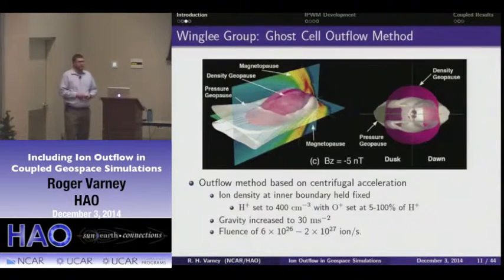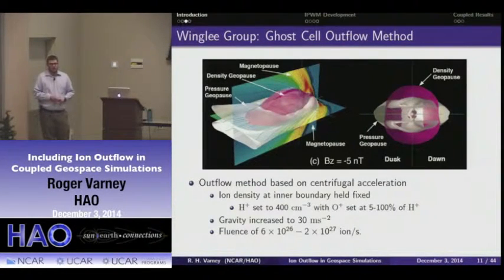in the near future. The existing groups out there that have been experimenting with multi-fluid MHD models of the magnetosphere have all tried various much simpler approaches than trying to describe the first principles physics of all of the ion outflow processes. Mike Wiltberger actually just published a nice review paper describing what has been done so far, and I'm going to review some material from that paper. I recommend you read it if you're interested in this kind of ion outflow stuff.